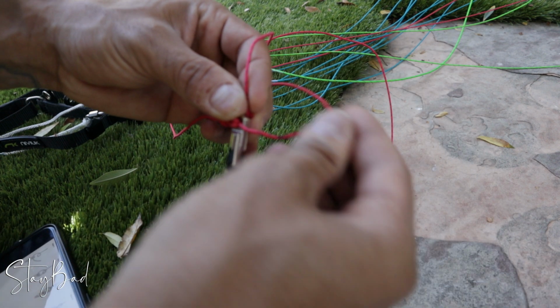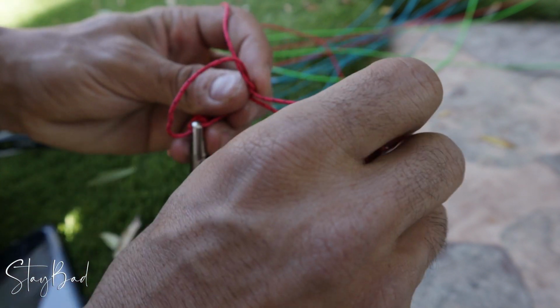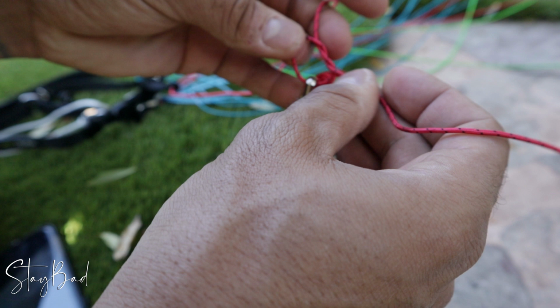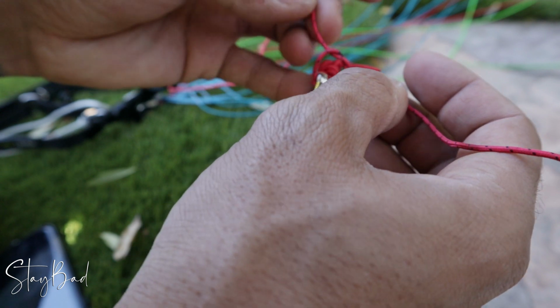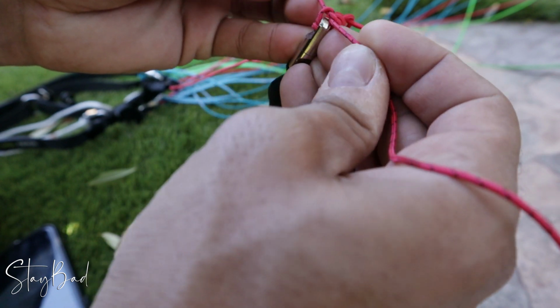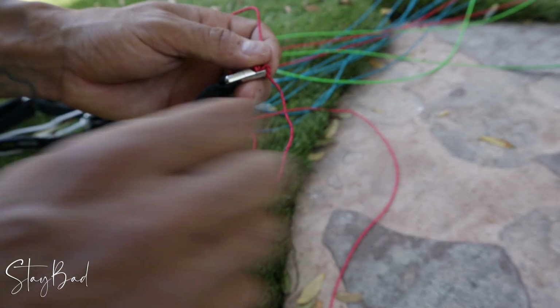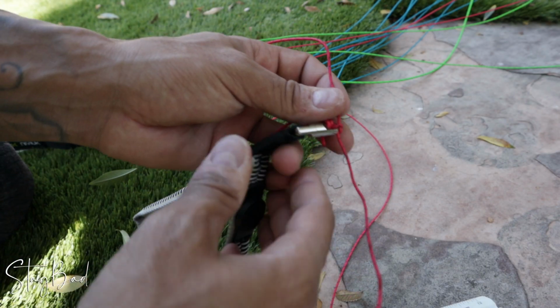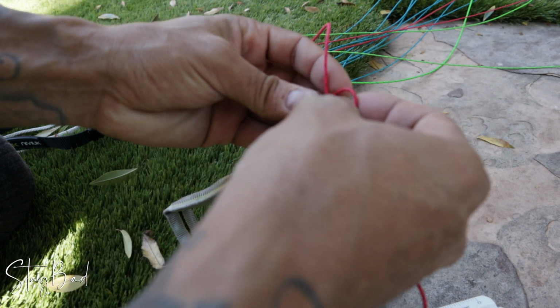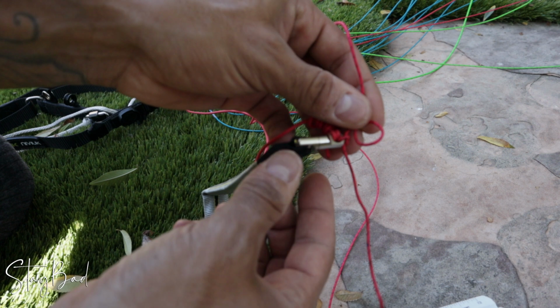I'm gonna do a first knot, and that's not the one that is gonna secure the line. Okay, I'm gonna tie it real tight. Make sure I keep the mark in the very bottom. Okay, now I'm gonna do my paragliding knot. So first I'm gonna create my little buckle right here. All right, so I have my buckle, the first one.